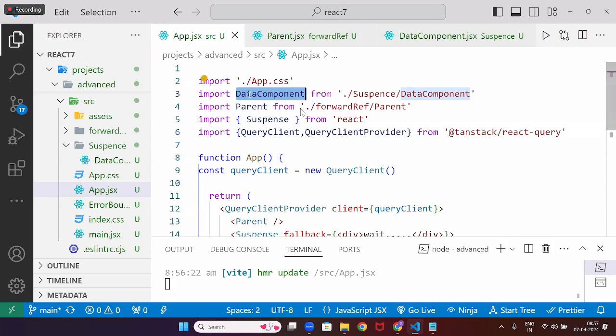Is it clear, sir? But what if, whenever I'm using parent, only at that time I want to import parent, and whenever I'm using the data component, only at that time I import the data component? So only when you are using that component, import it, instead of importing everything at once at the starting of the file. That is called lazy loading, which we will discuss tomorrow. Okay. Are these three concepts clear now?